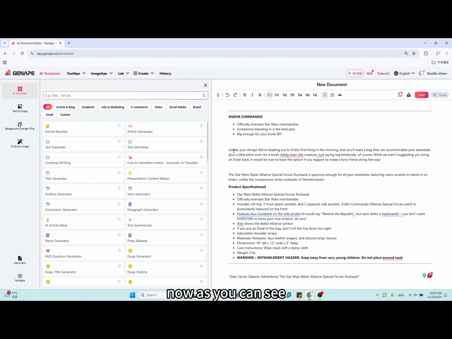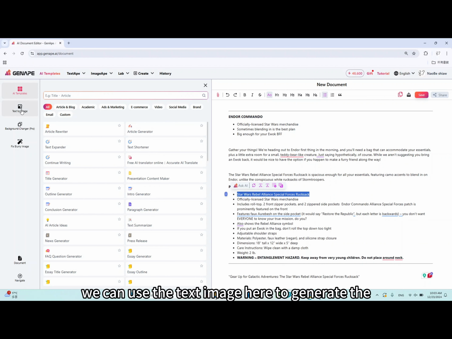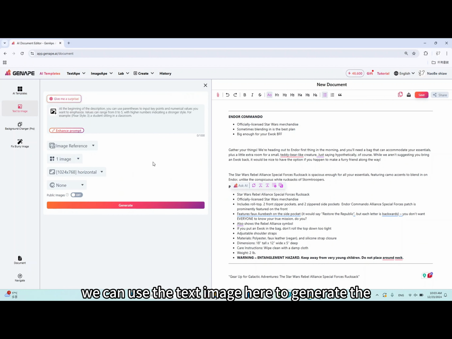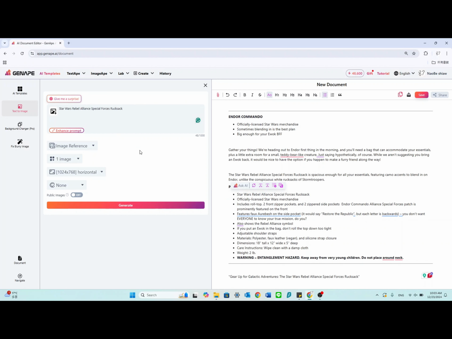Now, as you can see, we lack a picture here to describe our product. So we can use the text to image feature to generate a product picture. Click here and paste the product name. If you want further adjustment, you can type more prompts here.